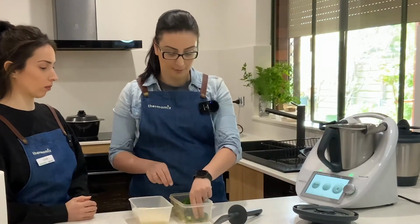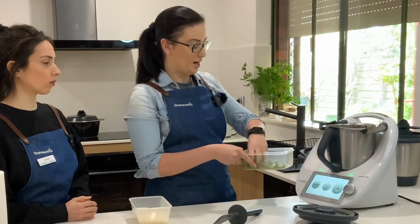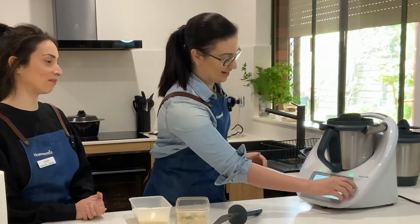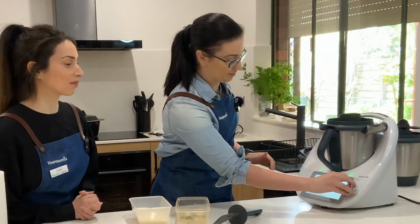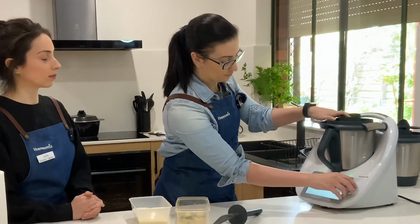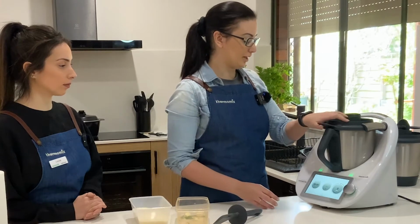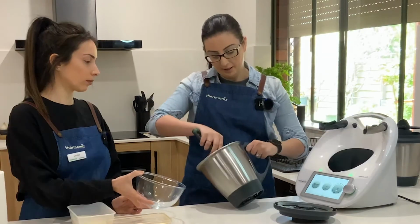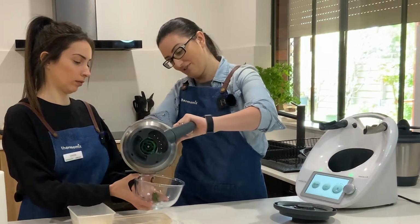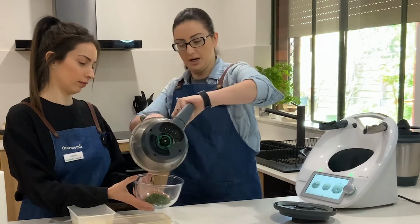So now I'm going to chop the parsley, just to get it a little bit finer. I have washed this. So I'm putting in about a cup of parsley. I'll do this about 5 seconds, speed 9 again. So that should be nice and chopped. Yeah, and imagine my nonna having to chop this up manually with a knife. This is all nice and beautifully fine.